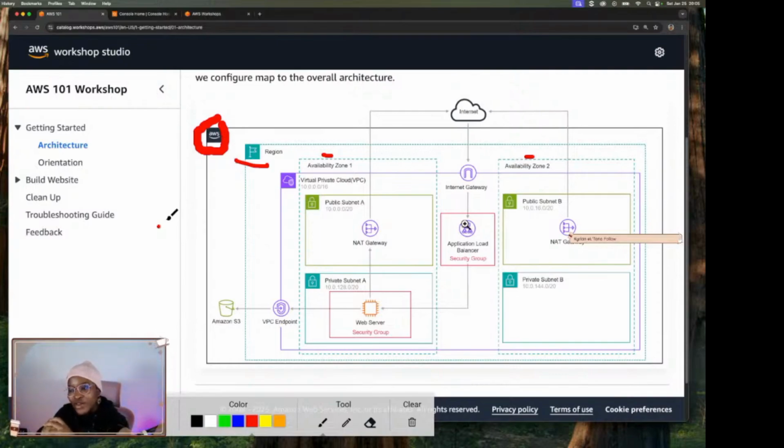When you are defining a subnet, you have to define, okay, these are the IP addresses that are going to be available to assign to resources inside this network and all that. So you can have multiple subnets inside one VPC. You can have subnets in this availability zone, subnets in that availability zone, all of that, inside one VPC.